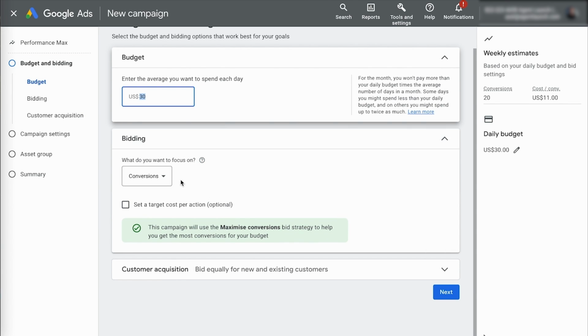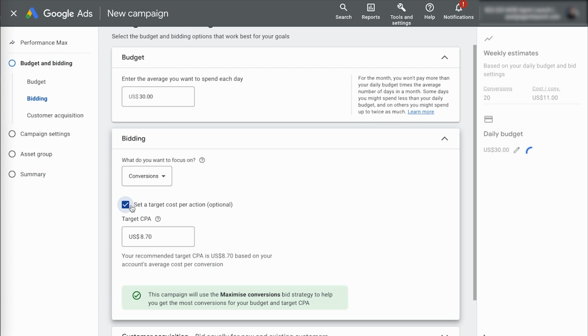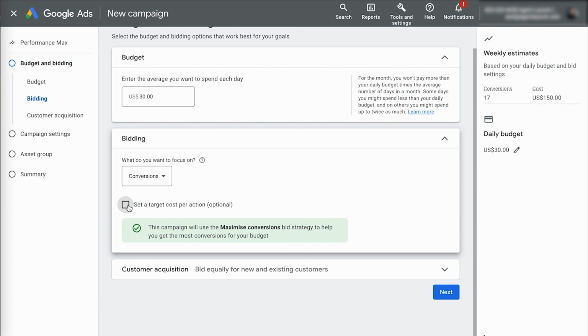And here's a very important part, and that's the bidding strategy. So kind of like your other campaigns, retargeting and search, you're going to want to focus on maximizing conversions, not the conversion value. So make sure you select this. That way we're essentially focusing on getting as many leads as possible. And the second thing is make sure that the set a target cost per acquisition or action, also known as TCPA, is switched off. Sometimes Google will automatically have this ticked. If that's the case, make sure that's unticked, because you don't want to be running this, especially at the start of a campaign, as it'll often make your campaign stop spending money entirely and you often get 0 leads out of it. So make sure that setting is switched off.